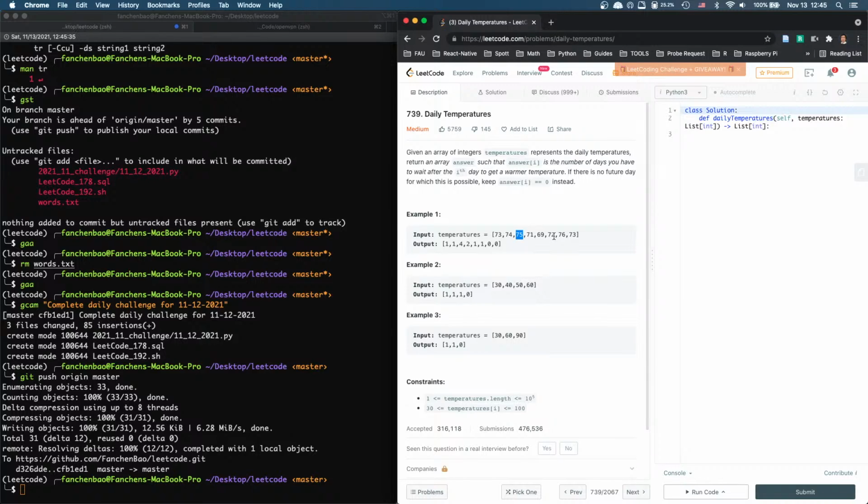So 75 is going to be 4, and the position is going to be 6. For 74, that's 1, so position 2, and 73 is going to be 1, position 1. So that is the result, 1, 1, 4, 2, 1, 1, 0, 0.